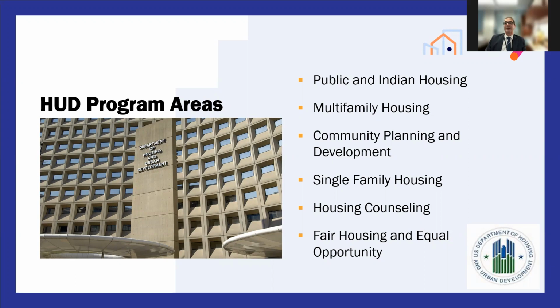The next item on the list is the multifamily housing program. As I mentioned earlier, this is privately owned HUD subsidized housing. The owners enter into a housing assistance payment, or HAP, contract with HUD, again, most commonly for a period of 20 years, and they will receive those subsidies.